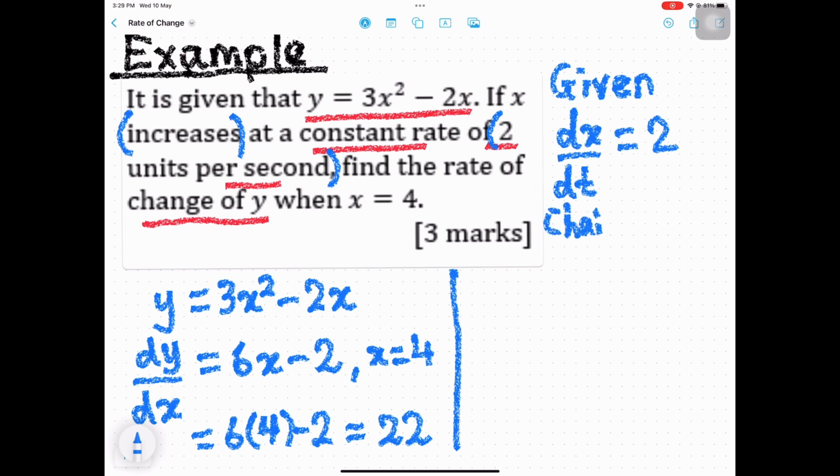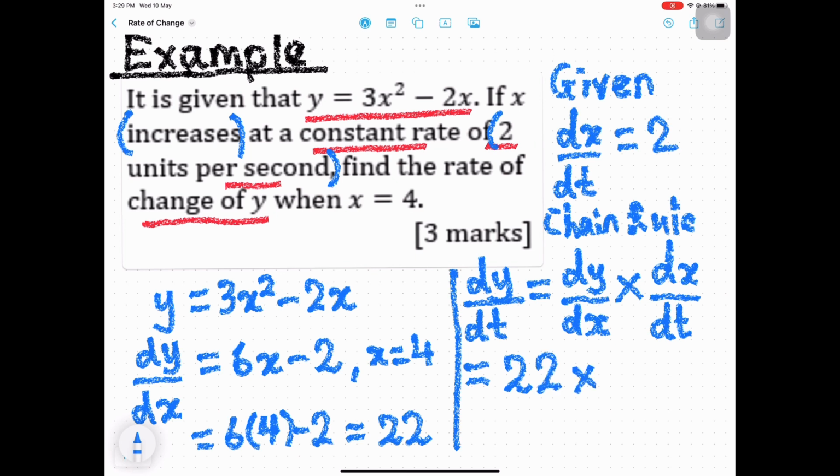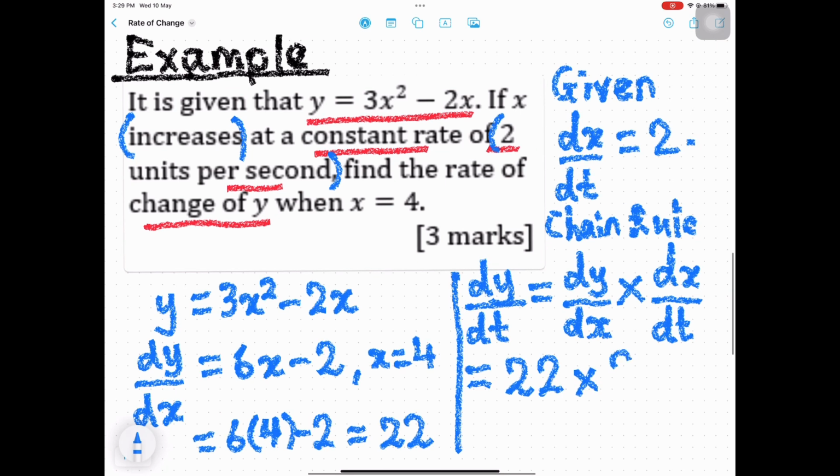Alright, here you're going to apply chain rule. To apply chain rule, first you look at the question. They want you to find the rate of change of y, so you write dy over dt. To apply chain rule, first you're going to multiply two differentiations, so you write times and 2 fractions there. So dy you copy in the first fraction, dt you copy in the second fraction. So dy over dx, because if you look at the question, we have dx over there, and then the other thing will be dx over dt. Now substitute in the dy over dx, which is 22, and your dx over dt, which is 2. You get 22 times 2, which is 44. So quite easy. This is the final answer.